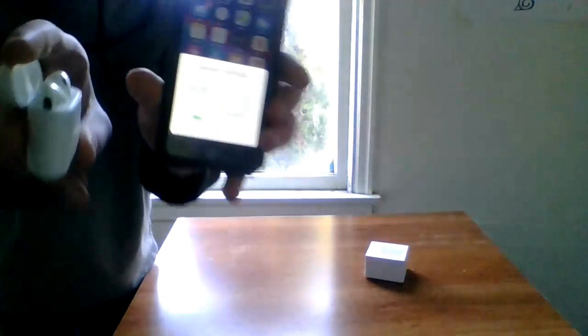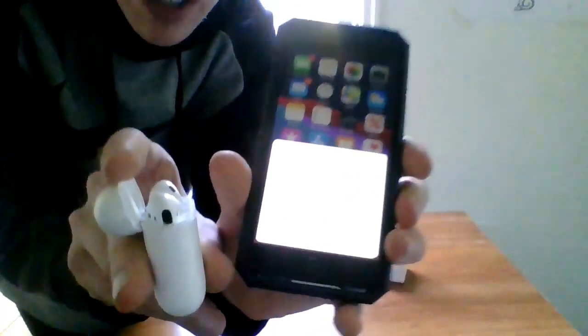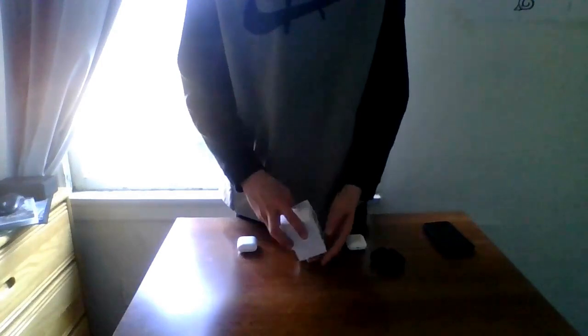They're paired to my iPhone. They show up with the wired charging case — it detects the case. I hate this computer's camera, I can't really show you. Now let's open this one — I like it because it comes with a protective case bundled in. The light is blue because the battery's low. Inside you get one of those little quality control pass things. I doubt that's real honestly, it seems fake.